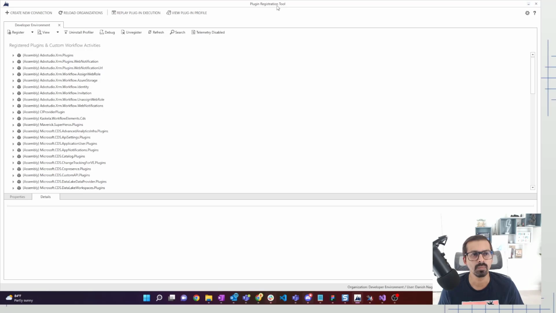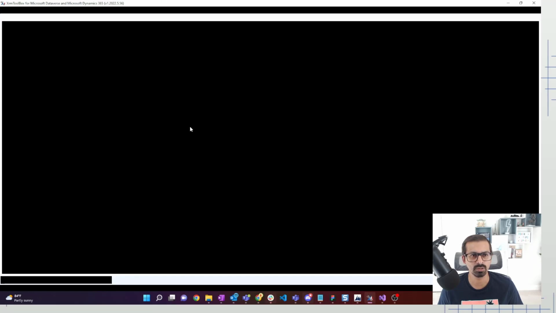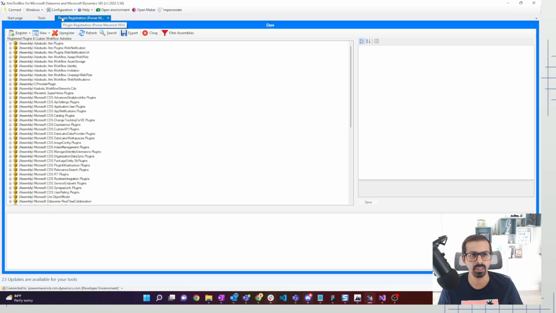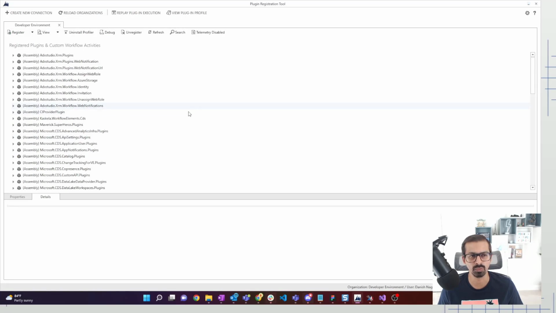as well as it will appear on the top right corner of your screen. The other method to register a plugin could be using XRM Toolbox. In the XRM Toolbox, you have a tool called plugin registration, and in here also you can register the plugin. The only difference between the two is there is no debugging available in the XRM Toolbox version of plugin registration, which we will be looking in further video how to do debugging. Now let's just use the plugin registration tool and register our plugin.